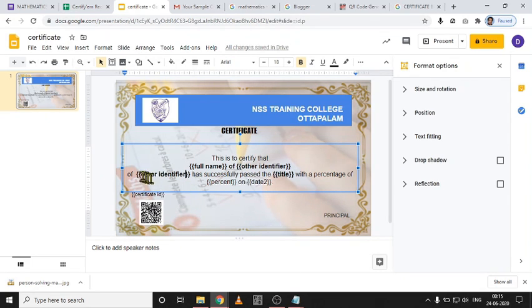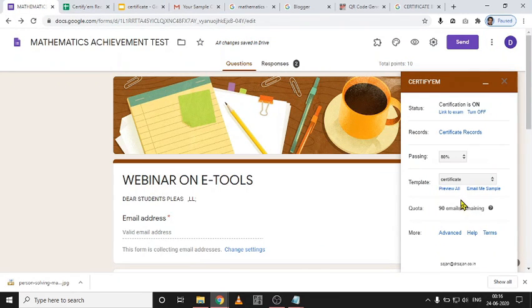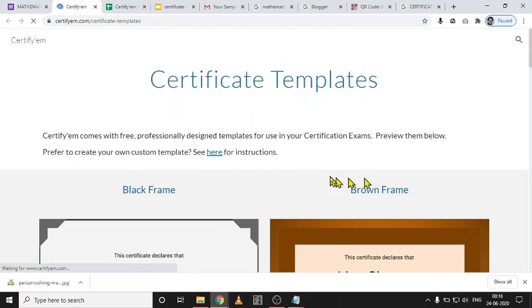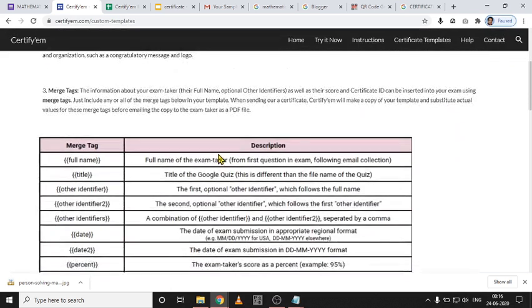Again, it is better to add just a comma, of other identifier too. What I am doing is, do you remember that in the details of a custom certificate, it shows that there is an other identifier too.